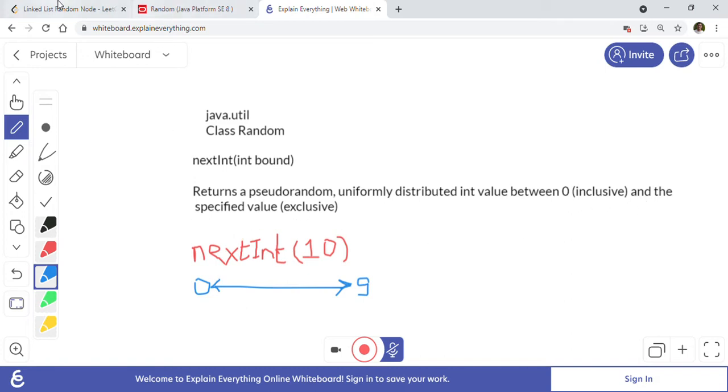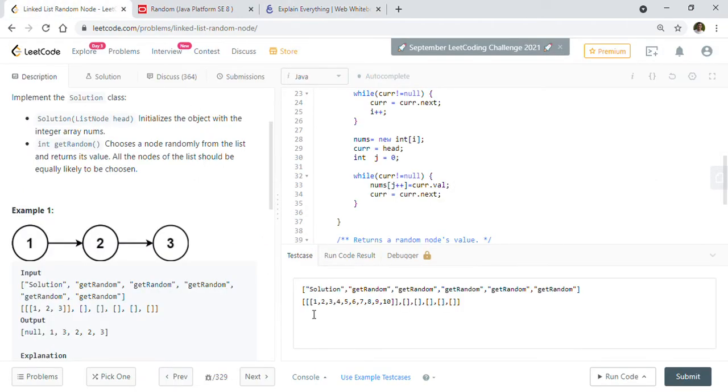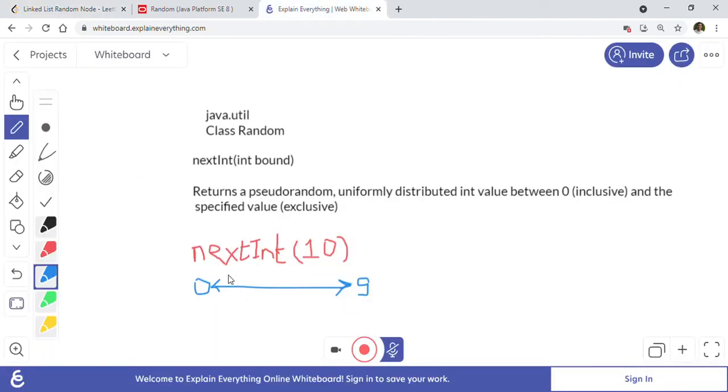For example, to test our code, I took a test case here which has elements from 1 to 10, and on any get random call it should have an equal probability of choosing any of these elements. So we will use this nextInt method, and we will just pass 10, which is the maximum value in the array, and it will have an equal probability of choosing from the minimum number 0 to the maximum number 9.